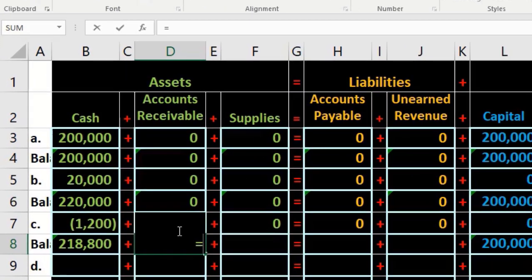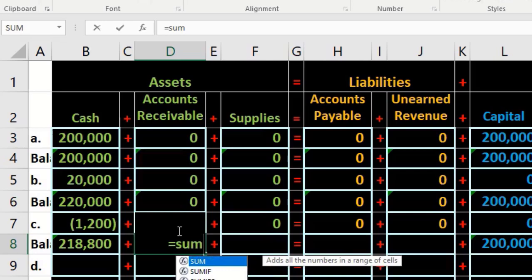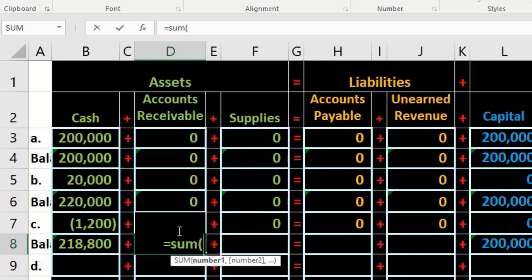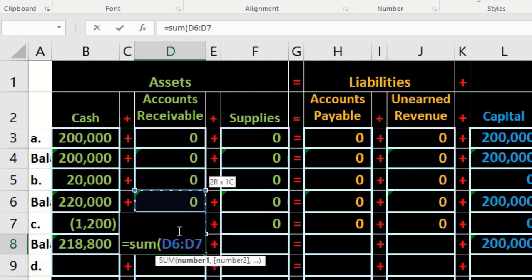So just to practice the sum function, I'm going to say sum. And this time I'm going to finish the function just with the keyboard. I'm going to hit Shift-9. That's going to be the bracket key. And then I'm going to hit the up arrow one time, hold down Shift, and the up arrow again. So that might be a bit complicated. You could just use the mouse, but I'm going to do this a couple more times just to practice that.